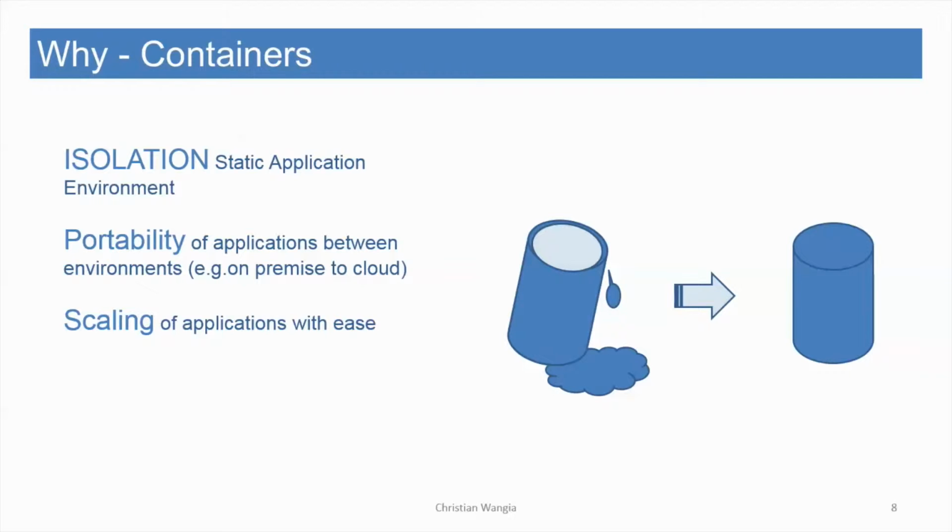The second benefit of containers is portability, the idea that once you've built a container, you can carry it with you and run the application anywhere. So for example, you could run an application on-prem and migrate that same container without changing the code and run it in the cloud. Number three is scaling. This is the idea of running multiple containers without them interfering with each other, thereby letting you easily stack services on one machine and maximize utilization.